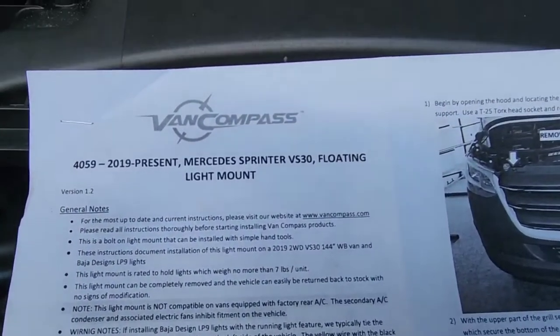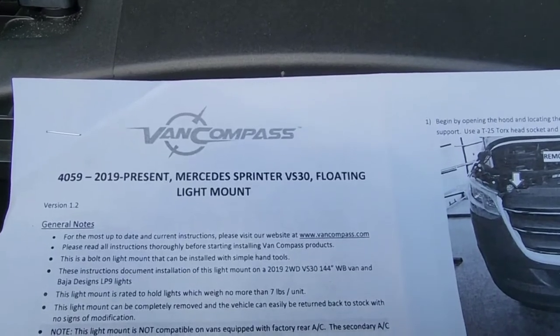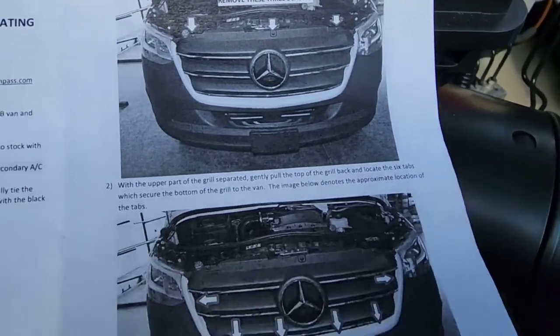The first one is going to be probably the frame, the hidden frame for my grill 8-inch spotlights. I hear voices over there. Oh, it must be squirrels or something. Here's what we're installing: the van compass floating light bar behind the grill. And we have the directions here.